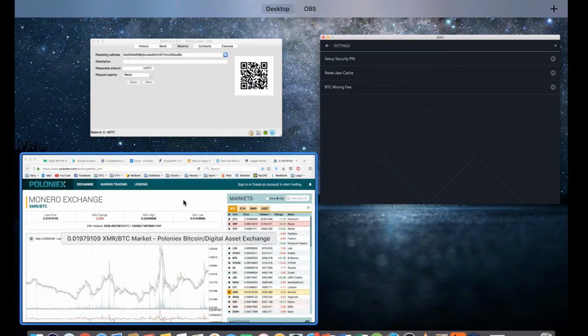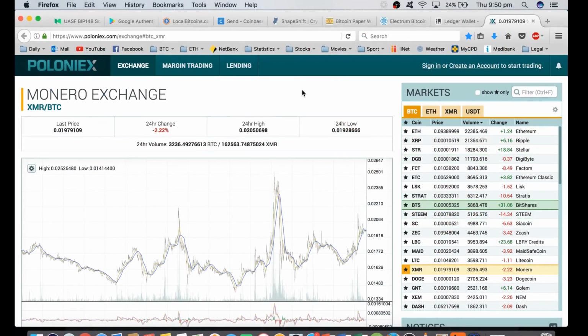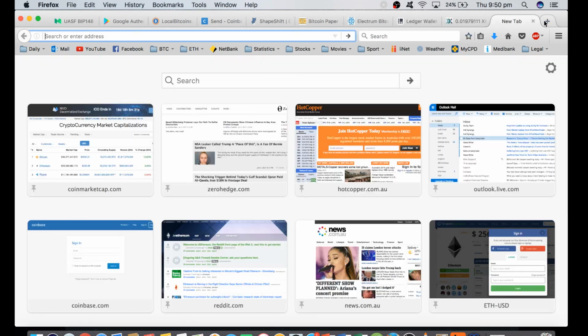If you're dumb, if you leave your password laying around, or leave your Facebook open at work, someone's going to come along one day and import your wallet and your information. So I hope that all makes sense.